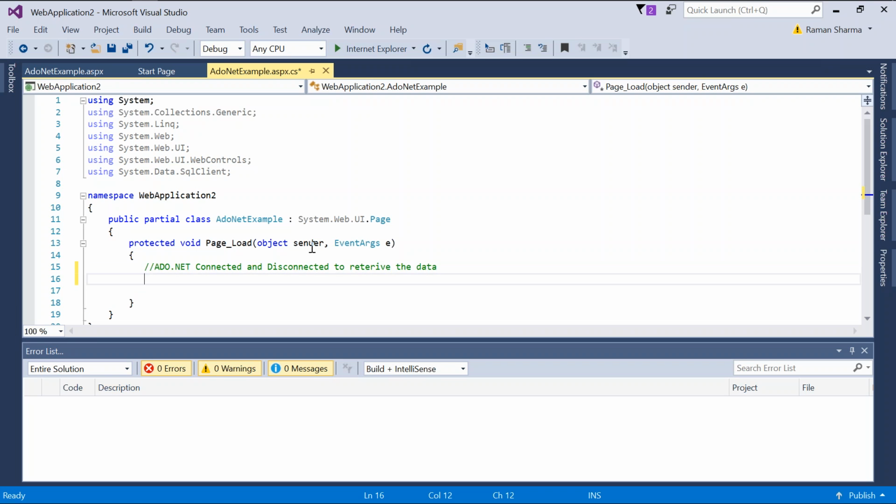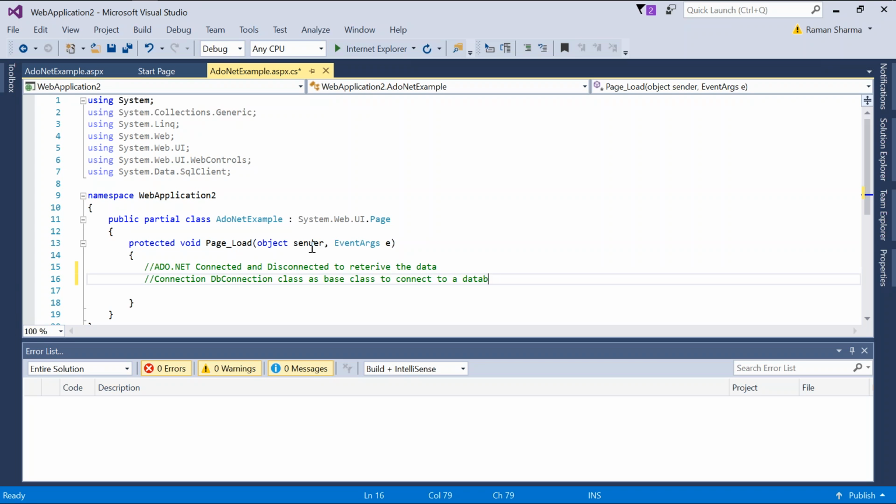Now, what are the steps we need to follow to connect to the database and retrieve the data, or update the data? So first, we need to create a connection. In ADO.NET, we use the DbConnection class as a base class to connect to a database.